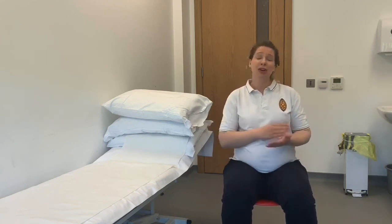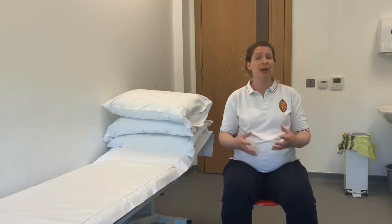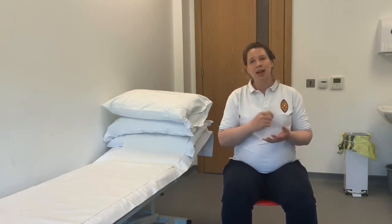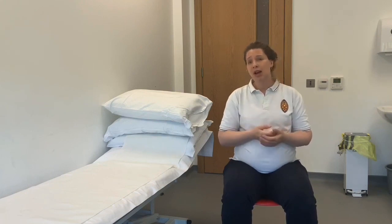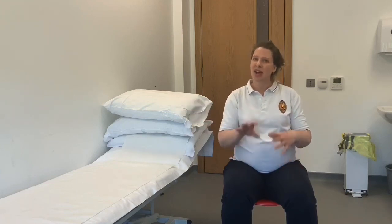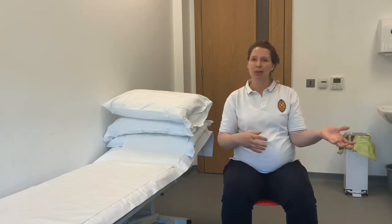If you do need to go to a shop, can you take someone with you? Can you take your partner with you, if you've got a partner that can then do the pushing of the trolley for you? As I said, online orders are great, but it's not going to be great for everyday items that you just need a little bit of a top up. Take a small trolley then, okay? With your other types of shopping, can you just do things in a paced way? Can you go to a couple of shops, have a sit down, have a rest, have a break, then go and have a look in a couple of the other shops that you want to go and have a look in?